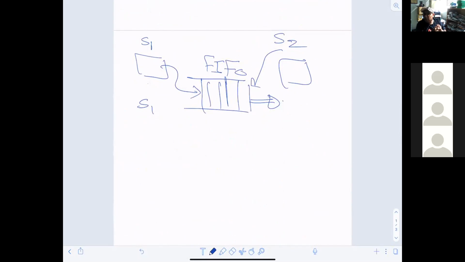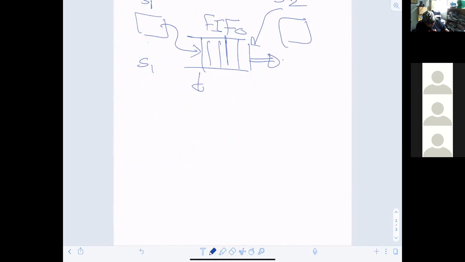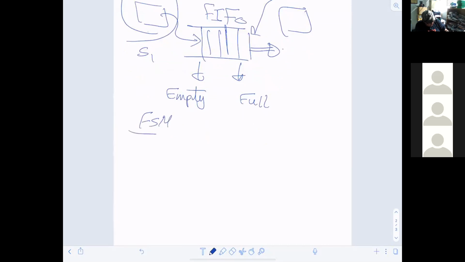I mean, with the buffer, there's a trick. The buffer has to have something called flags. So there is a flag when this FIFO is empty, it says empty. There is another flag when this FIFO is full, it will say full. So you will not push more data, right? That means you can make this one idle until the full status goes down. Then there is a new place that can hold data, and so on. So it's more logical thinking of how you can build a controller, which is part of using an FSM, finite state machine.